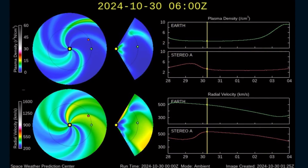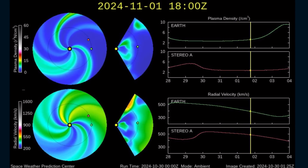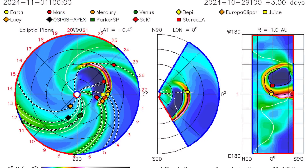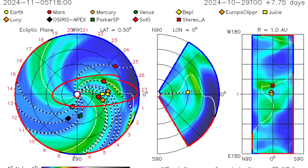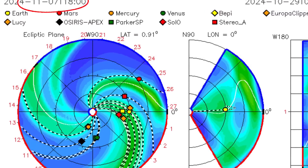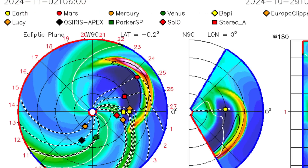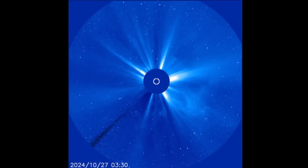This is the most recent space weather prediction center spiral. No new CMEs shown there, but we do have space weather on its way. Looking at the ISWA space prediction spiral, that is a large CME set to give us a solar storm impact November 2nd into the 3rd. Watch for Aurora Borealis and northern lights with this next solar storm arriving November 2nd and into the 3rd. Tonight's aurora forecast versus tomorrow's is pretty diminished.